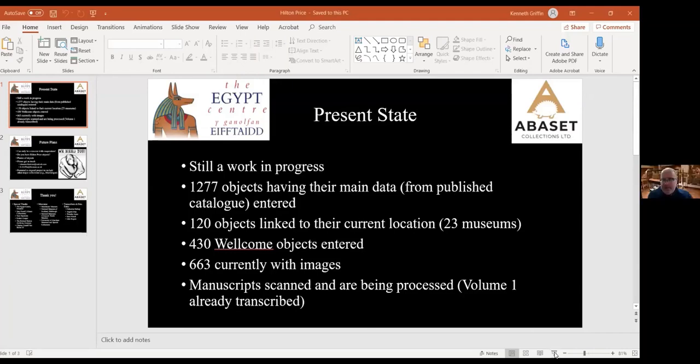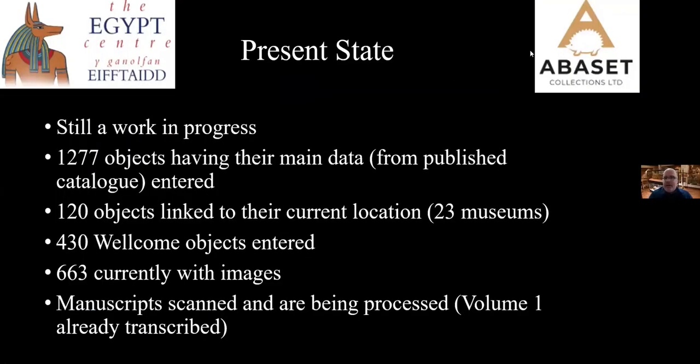It's just back to me for just 3 final slides to summarize what we have done so far. As both Sam and Tom said, this is very, very much a work in progress. The database itself was only really initiated back in June, with the idea of even creating a list of the objects back in 3 months or so prior to that. So still bear in mind with us, it is a work in progress.